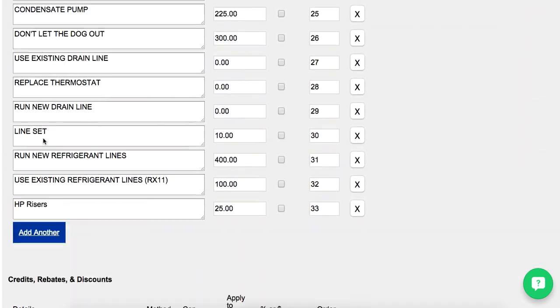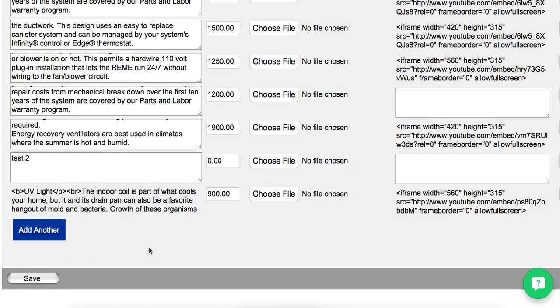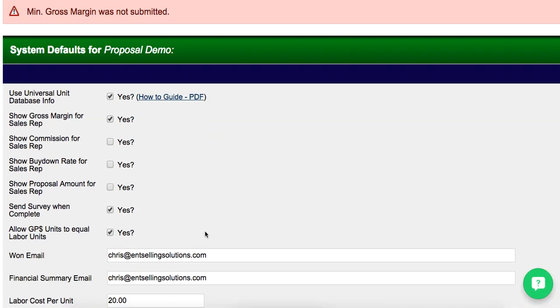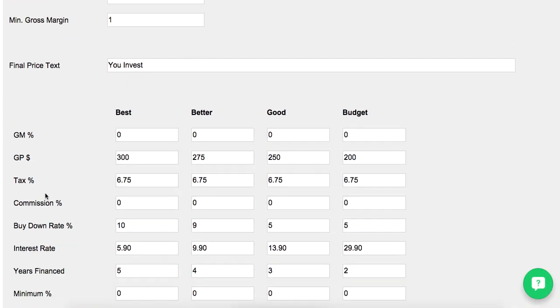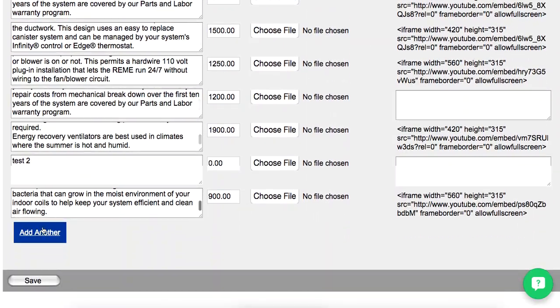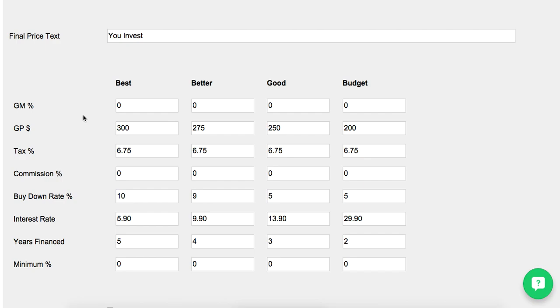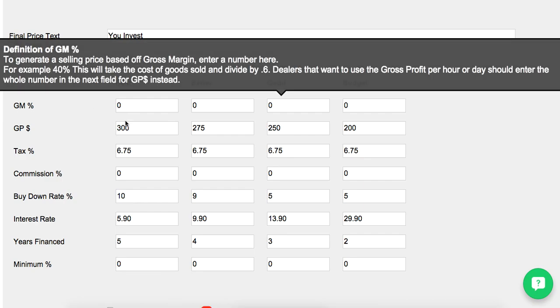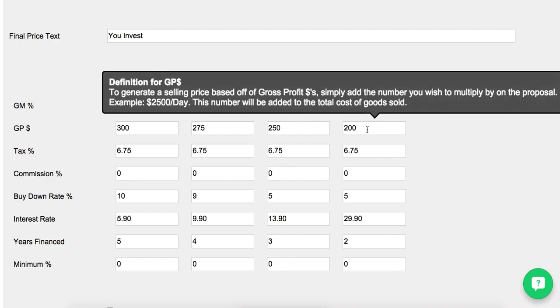I'm going to go down to the bottom, and click Save. Okay, so I've got a minimum of 1% gross margin. I've got it set at 0. I've got my gross profit dollars at 300, 275, 250, and 200.